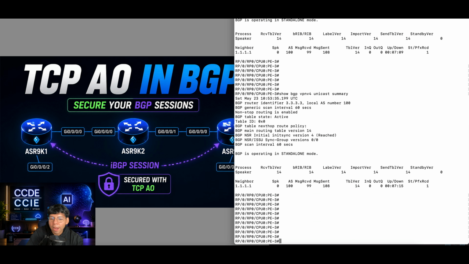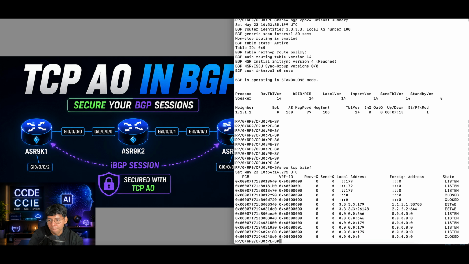Okay, so now we have both devices configured with TCP AO with the cryptographic algorithm HMAC SHA. How can we verify? There is no command essentially that we can run in BGP, because all the configuration is at the TCP level. So if we want to make sure that we have the session covered with TCP AO, we need to check the TCP session already built.